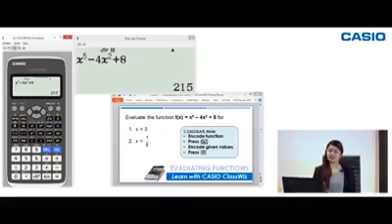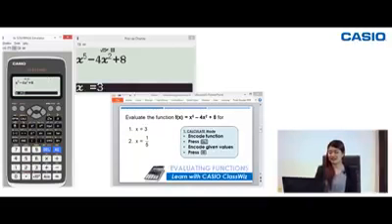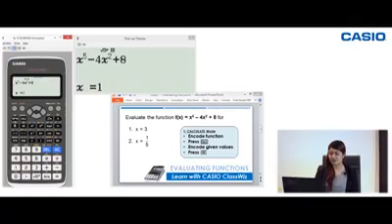Now we want to get the value of the function using another x value, that is 1/5. Take note that we don't need to re-enter the function since it's already there. So we just press Calc again and input the new value for x, which is 1/5. So we have 1, the fraction sign, and 5, which gives us 7.84.